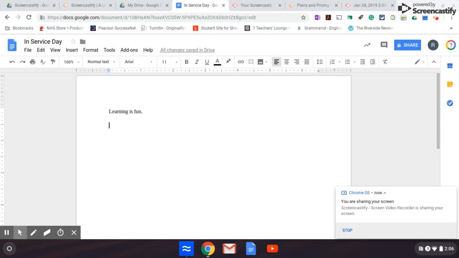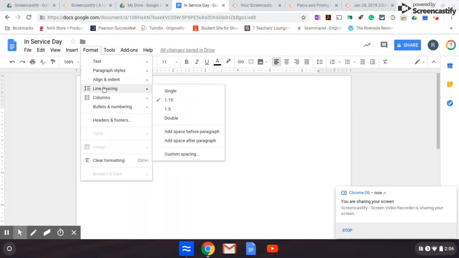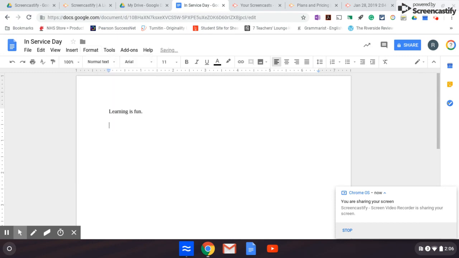All right, and I'm probably just another 5 or 10 minutes here, just going over what Google Docs has or some of the things that people use the most. If we go to format and line spacing, this is where you would create a double spaced document whenever we're working.